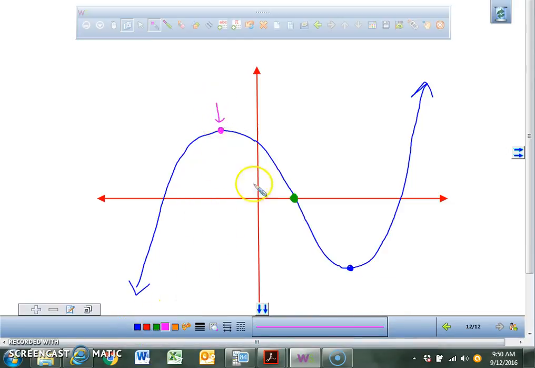Notice, before we name them, technically, where does this graph go down to? Negative infinity. That's what's referred to as its end behavior. And this one up here goes to positive infinity. Now listen, when your graph goes to negative infinity and positive infinity on either side, technically you cannot have an absolute minimum, nor can you have an absolute maximum. Alright, because there's no maximum when it's going to infinity, and there's no minimum when it's going to negative infinity.